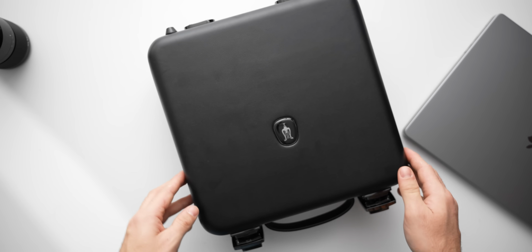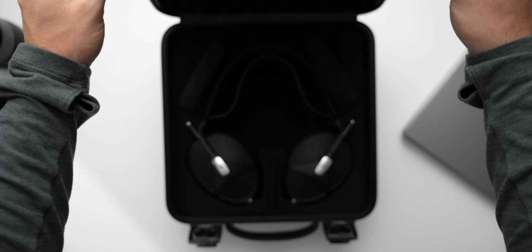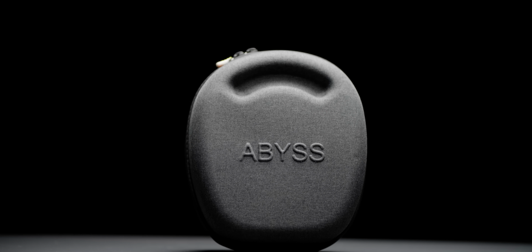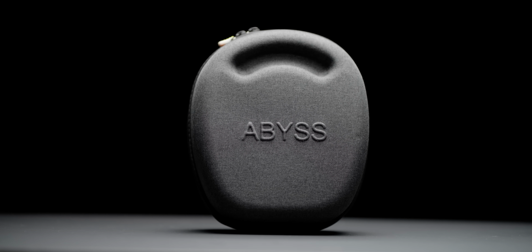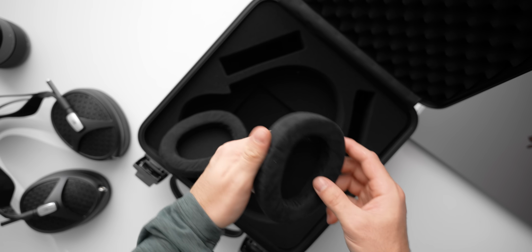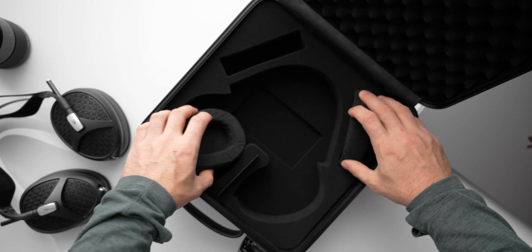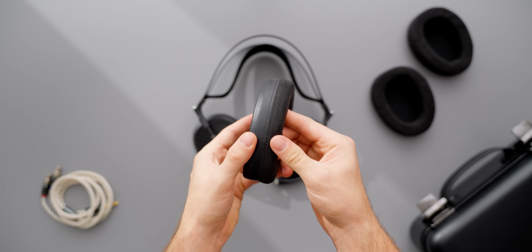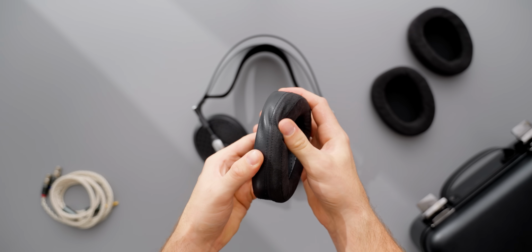The Meze is a lot less portable than the Abyss is, though it is a little bit nicer. It also comes with an extra set of pads. I do wish the Abyss would come with an extra set of pads, especially since their replacement pads or alternatives are very expensive. This is a slightly more nuanced conversation than that though, because in my opinion, even though the Meze comes with a spare set of pads, which are a different type, they really don't sound as good. I don't really recommend using them. They do not feel like a viable alternative to the stock pads, which are exceptional on the Empyrean 2.